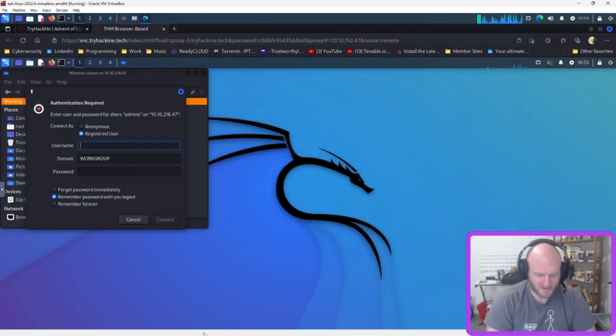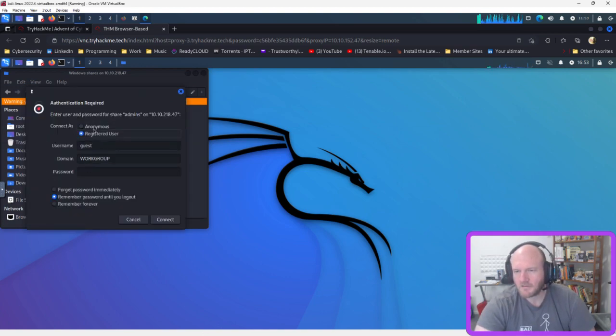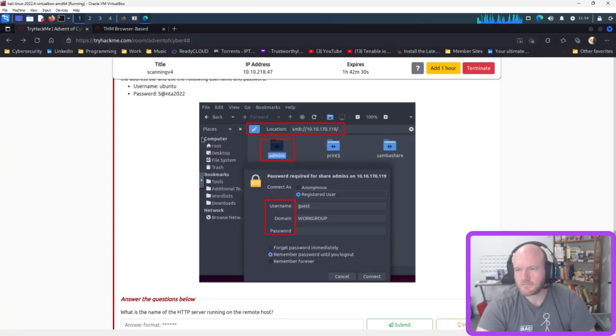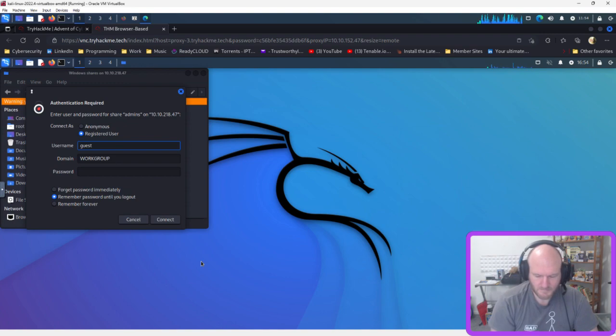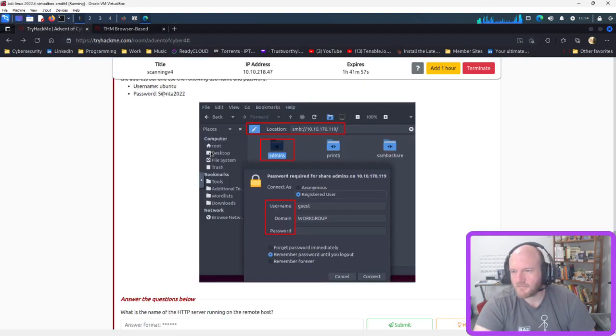Ubuntu Santa 2022. All right. I'm screwing something up.